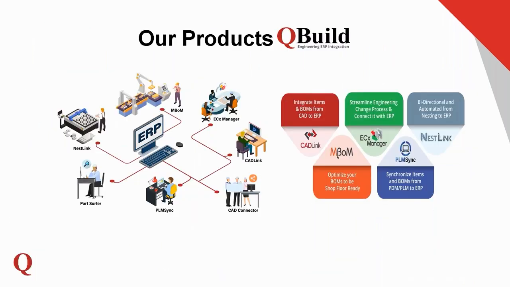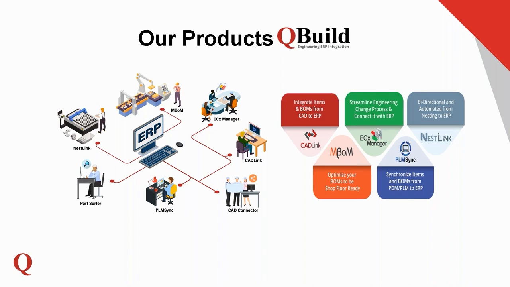All right, so quickly on our products. On the left-hand side, it basically speaks on what I was talking about, QBuild being and living in that space between engineering to ERP solutions, right? So we build out the solutions and they kind of all stem around that area. So you can see quite a few of them. And then on the right-hand side, I put a little snapshot on kind of some of the more popular solutions that we have for Infor customers.